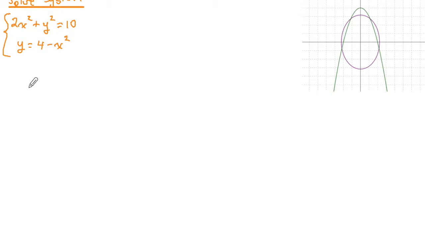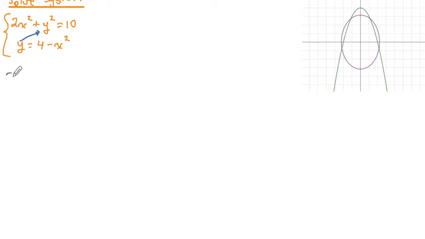So this is another nonlinear system of equations. And this one doesn't line up nicely. I know there's 2x squared, and we probably could do this by elimination, but it's probably easier just to do substitution because y is by itself over here. So that's what I'm going to do. I'm going to substitute this y equation into that position in that first part of the system.